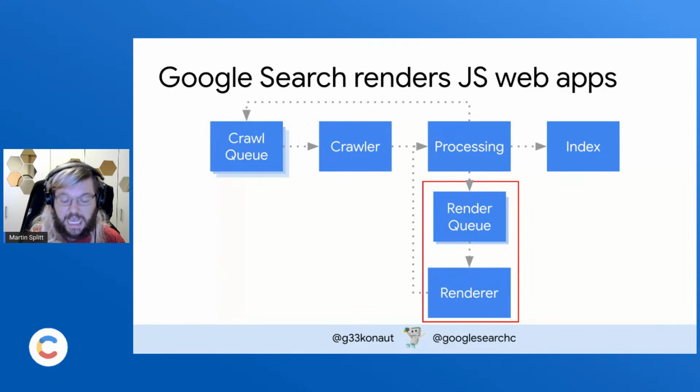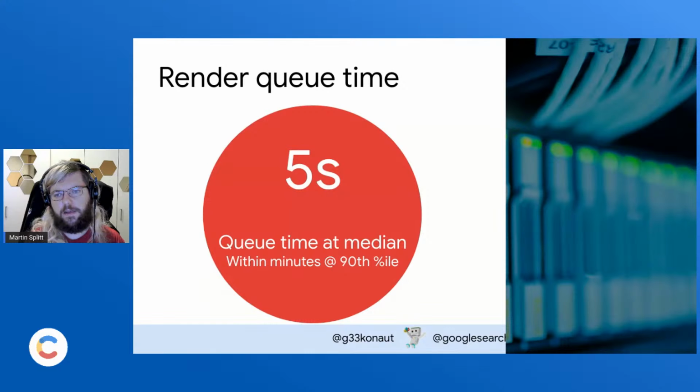A few SEOs might still say like, yeah, but Googlebot uses an outdated Chrome. That's old news. Then they haven't been updating their knowledge, at least since May 2019. We are using an evergreen Chrome, so we keep updating our Chromium to be on par with the current Chrome version that is unstable. Some other SEOs say like, oh, but Martin didn't tell you that it takes weeks for JavaScript to run. That's not true either. We found out in 2019 by looking at our data that the median time spent in the queue was 5 seconds. The 90th percentile gets rendered within minutes. A few websites might take a little longer than minutes, but the majority of websites gets rendered in really, really short amount of time.